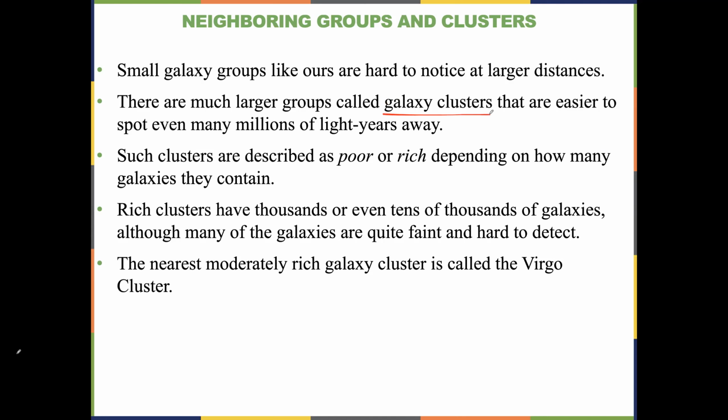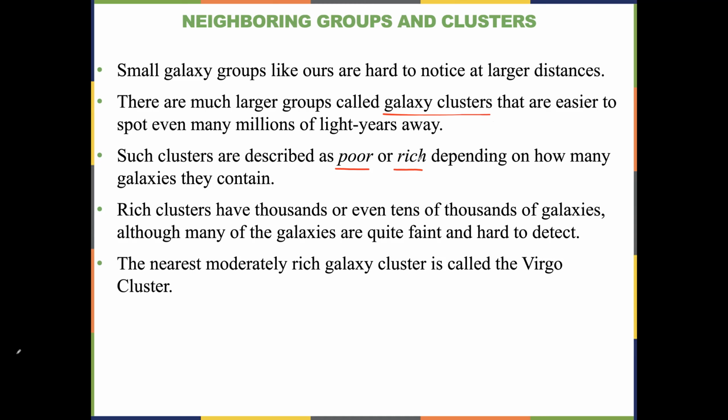So that's what we call galaxy clusters, right? And these galaxy clusters are not hard to spot even from many million light years away from us. And if time permits, I will show you some of the images that I took of these galaxy clusters. And these galaxy clusters are described either as poor galaxy clusters or rich galaxy clusters.